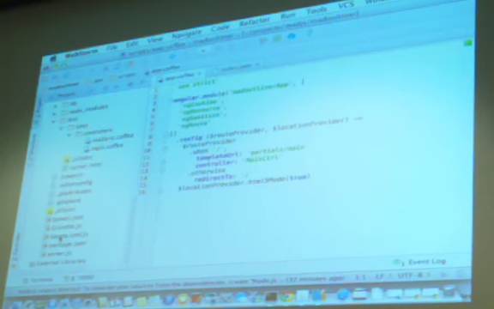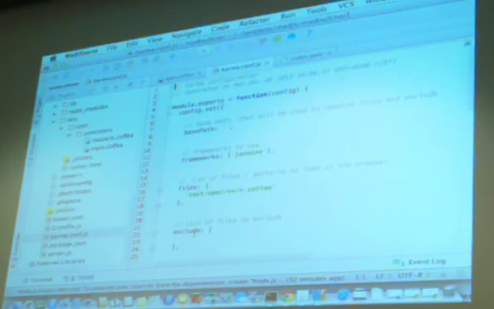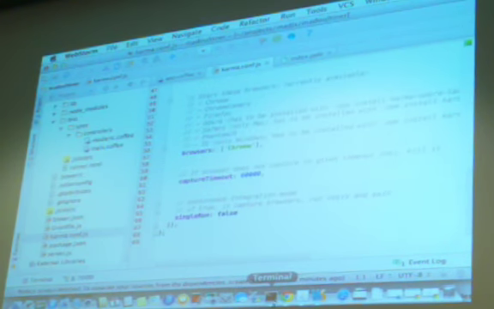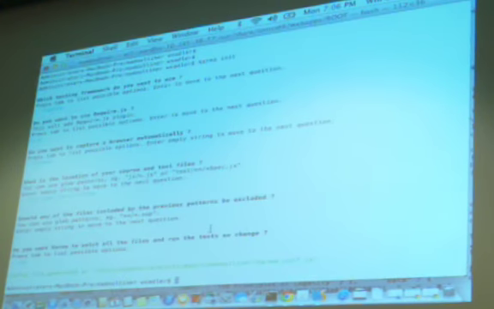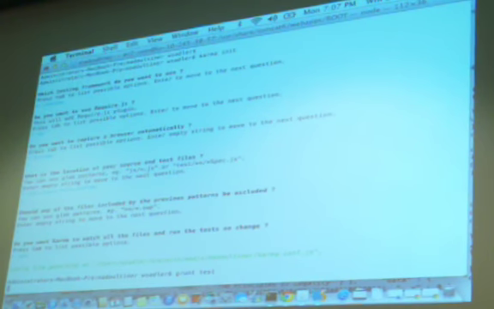Okay, so now we should have a karma.conf.js, and sure enough we do. Will this work? How do we know? Normally you're going to run karma start, right? Is that what it is? You can also just run it from grunt. There's a grunt test, which basically will just turn around and run karma start. But if you're using a different testing framework, it would run whatever is needed for that particular one. Let's see if this works.